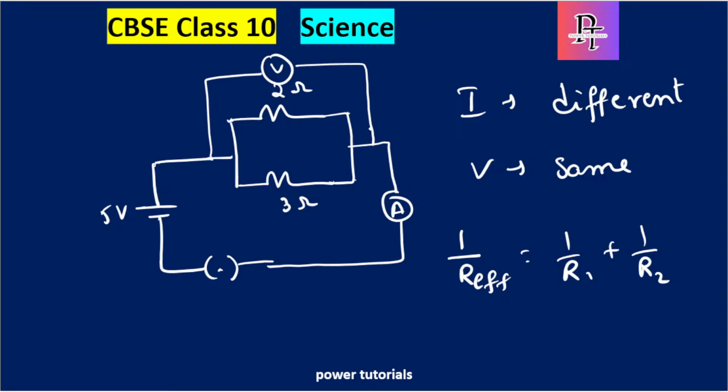Okay, hope you got your question clarified. Ammeter and voltmeter are the instruments which we use. Ammeter is to measure current, whereas voltmeter is to measure voltage. So it's not mandatory that you have to use them, but if you want to measure any parameter, then it is required.